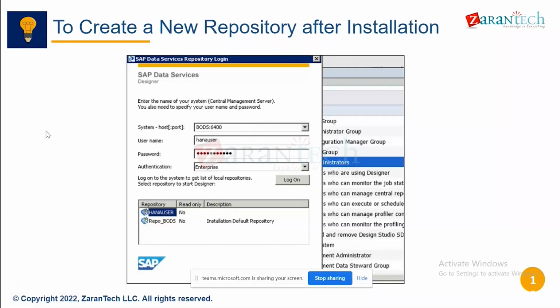Whichever repository you want to run the job from, you can log in to that repository. There you can find the jobs and you can execute your job. Like that it would be. I will show you a management console today, so that you will get some idea about it.